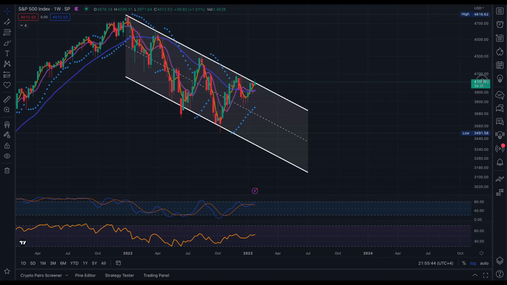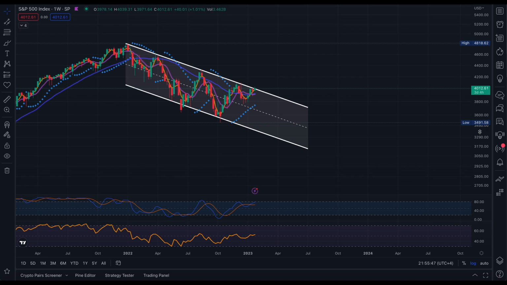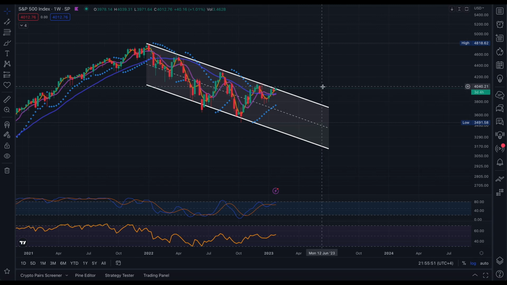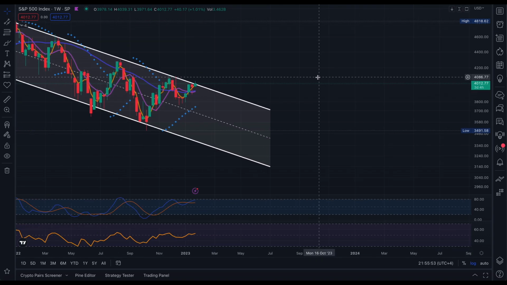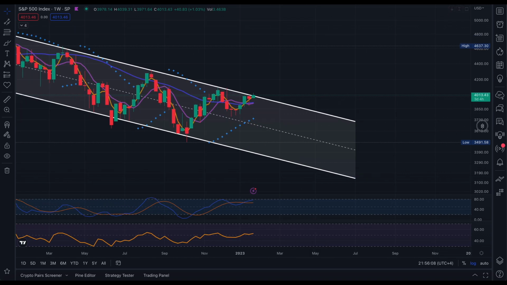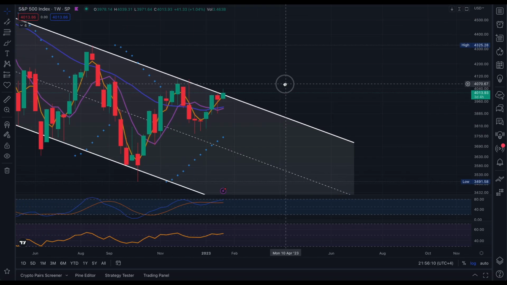So we have this downward parallel moving channel, and we've been in this channel for over a year now. As you can see, we have just retested the top resistance twice, and we haven't seen that happen yet. Basically, how resistance and support works is the more you touch either a resistance or support, the more likely it is to break through. So this is pretty interesting. And as you can see, this candle is actually breaking above. Now we still have 3 days for the close of this candle.